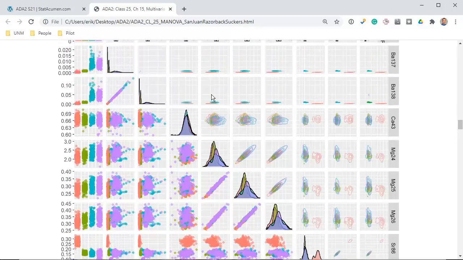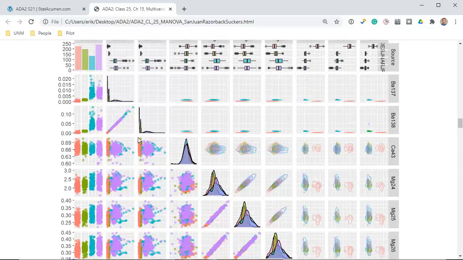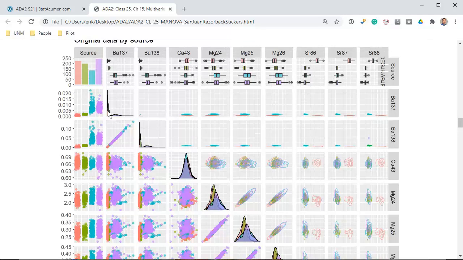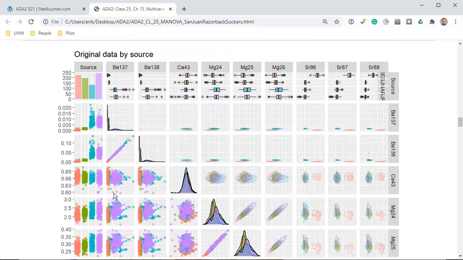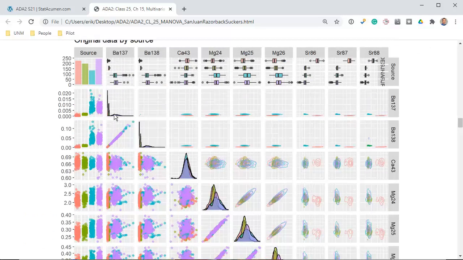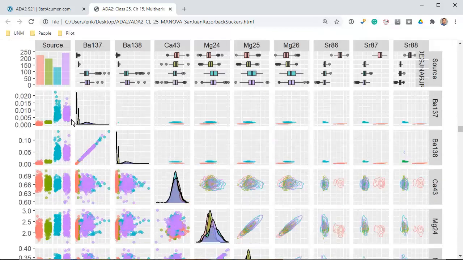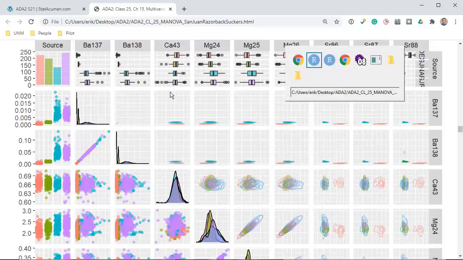What other patterns do we see that might be problematic? Well, it definitely looks like for barium, these first two columns, we've got a lot of values that are scrunched up on this lower boundary. Hard to read the scale here to know what that boundary is. It's probably close to 0. And then we've got another one that really has a wide distribution. It seems that if we were to take the logarithm of these two elements, the bariums, then I think that we would compress the purple and the blue distributions and spread out the other two distributions, the pink and the green, in a way that would be a bit helpful for having equal variance between our groups. So let me try doing that as well.